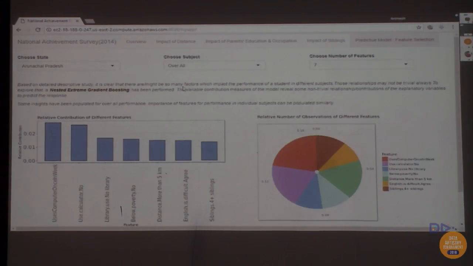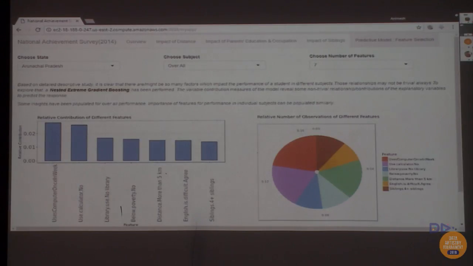Actually, due to connection, I couldn't hear the question. Anyway, could you please repeat the question? Yes, sir. The question is, what is the key recommendation you recommend based on this analysis of data? Any recommendation you'd like to recommend?